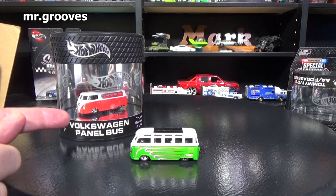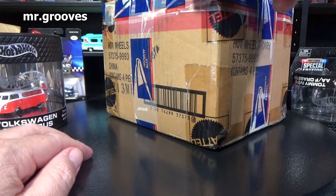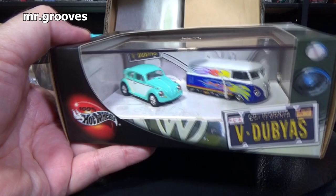Does that one open up? Well, more stuff in the collection. Here you have a Hot Wheels number 5700. Anyways, check it out. I'm pretty sure this is the original case. Look what's in here. V-Dubyas box set. You have a V-Dubyas box set.